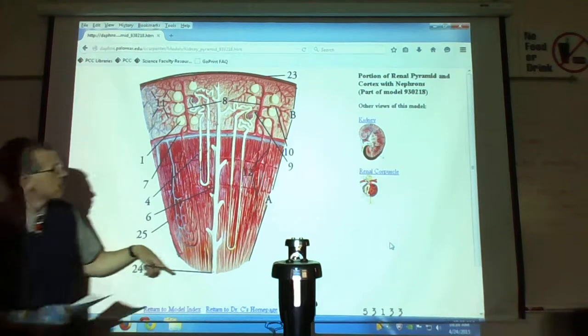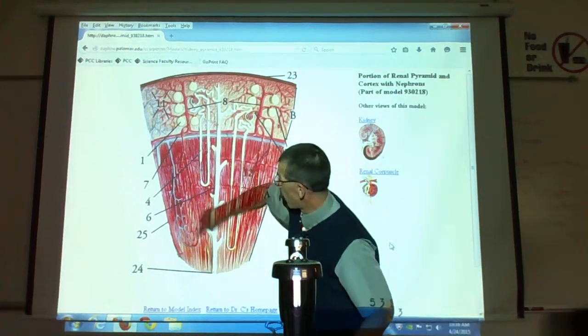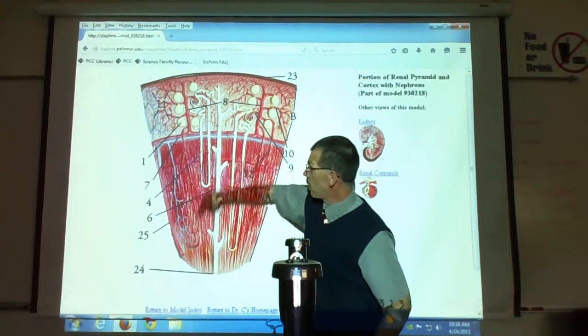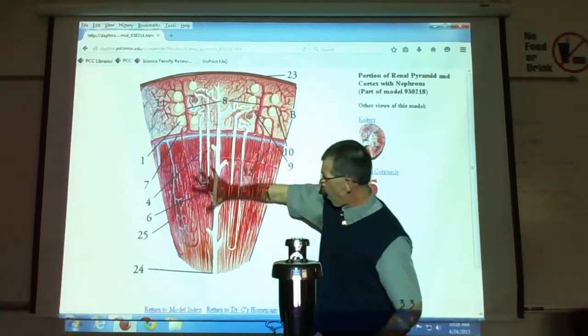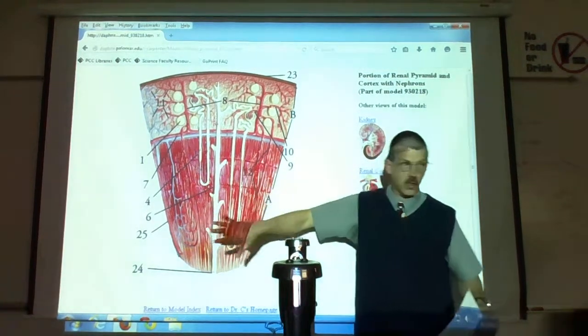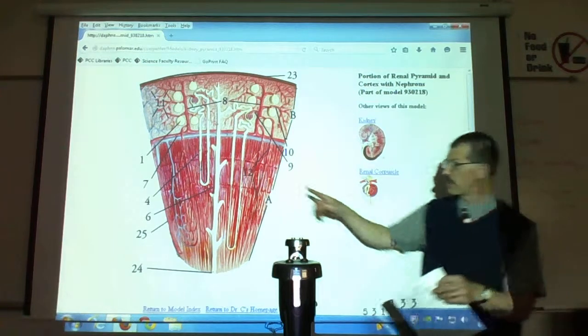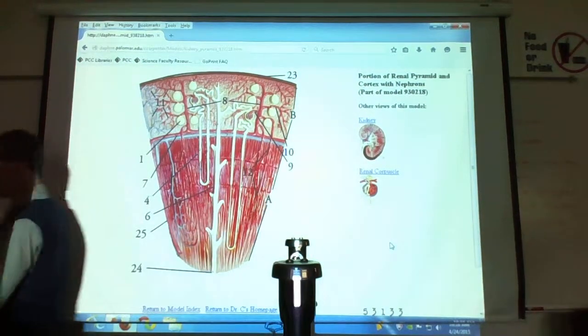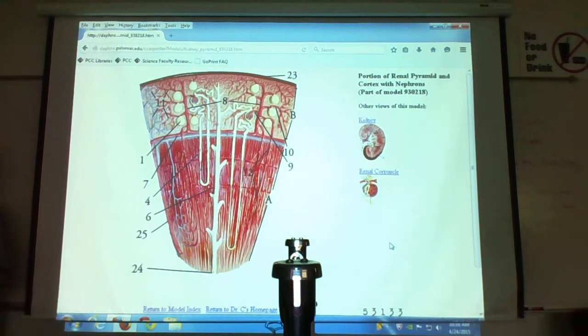Look at this one here. This red and blue one here, which should be numbered, those are capillaries around these lower loops. Those are called the vasa recta. Look on a vasa recta. That's what this is below the arcuates. Yes? Our models, more distinct. Nope, that is exactly off the model you have.